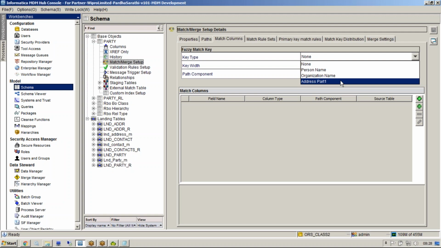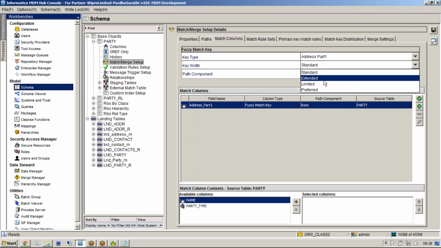Okay. Now, you can see if I choose, let's say, address part 1, you see something called standard, extended, limited, preferred. Now these are like the different gears in your car. Default is standard, so it's 7 tokens. Extended means more tokens, probably 8, 9, 10 tokens. Limited means 3 tokens, normally 3 to 4 tokens.